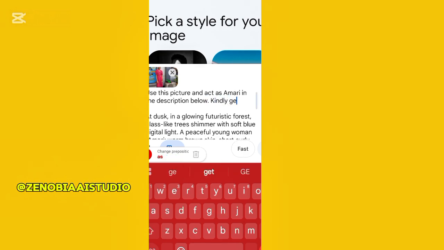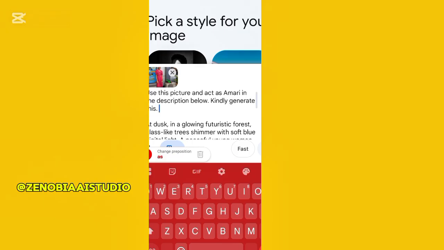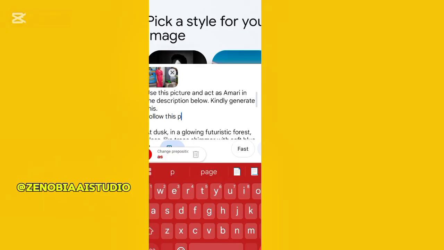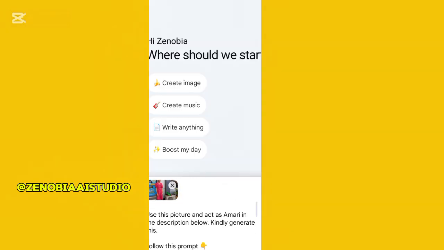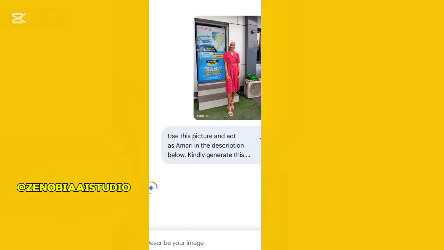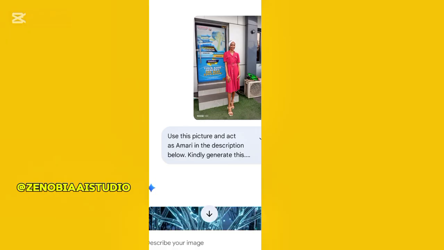Kindly generate this. Follow these prompts below. Now let's see what it will give us. It's loading, so we need to wait and see.